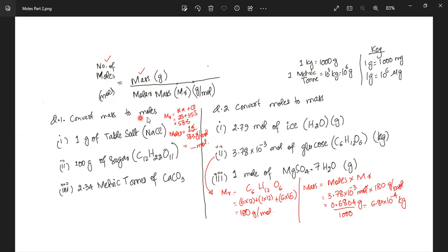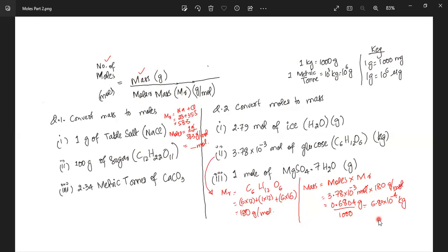So our first question was to convert mass to moles. So I gave you different questions. You solved them. You got the answers right. Moving on. The second was to convert moles to mass. In this kind of questions, I gave you the moles, and you were supposed to go with a little bit of a rearrangement with the formula that you can see at the bottom right corner of your screen. So mass is equal to moles into MR. We rearrange the formula given on top, and that's how we are able to get the values of mass.